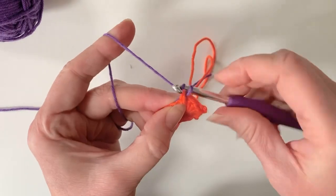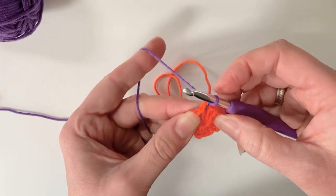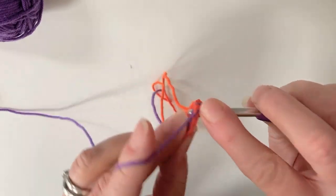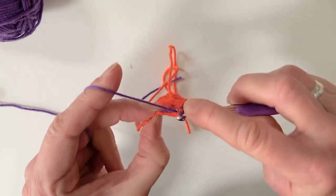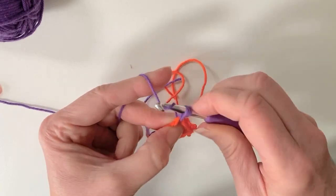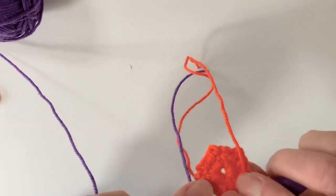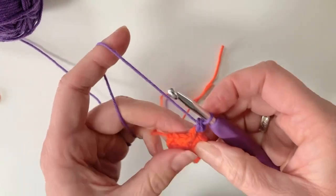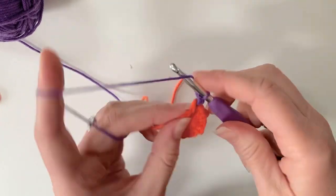Okay, so I'm going to do my slip stitch to attach the yarn. And then the first stitch that we're going to do is another half double. So I'm going to yarn over, and as I go through, I'm going to make sure my hook comes under that tail and then pull through and then pull through 3. So that means that that tail now can't escape. It's not that secure, it will need sewing in, but it won't escape now. Okay, so there's a half double. So that's the first half double of 3.